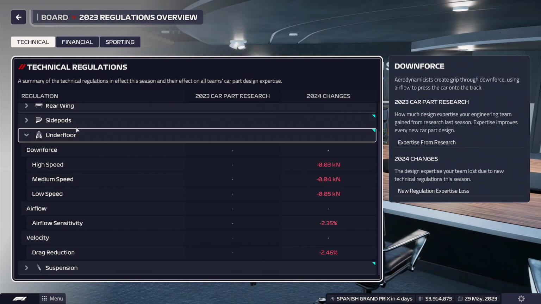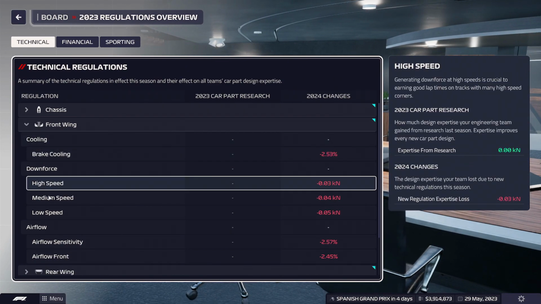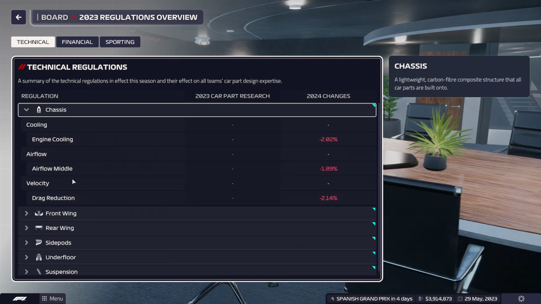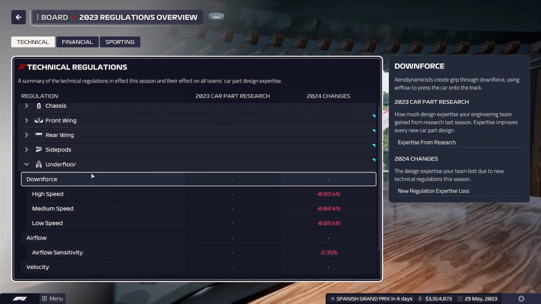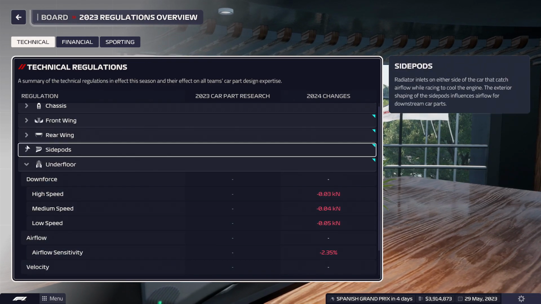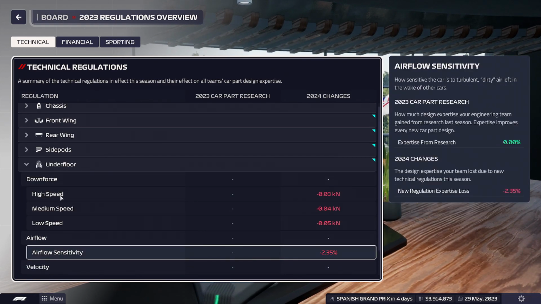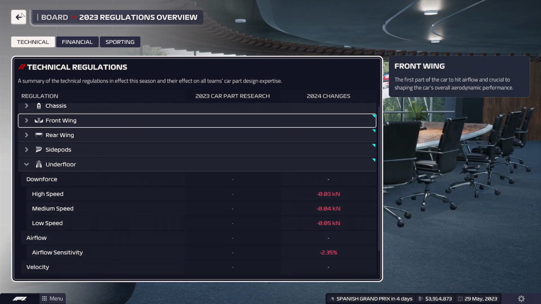Now, some of these things, I think when we did the work, let's just go to front wing. Did we do one of these with expertise? I thought we did, but maybe we didn't. At the moment, we've got no expertise on any of these, apparently. I thought we'd have some, but we're going to finish the underfloor. It'll be interesting to see if any of this changes based on that finishing.